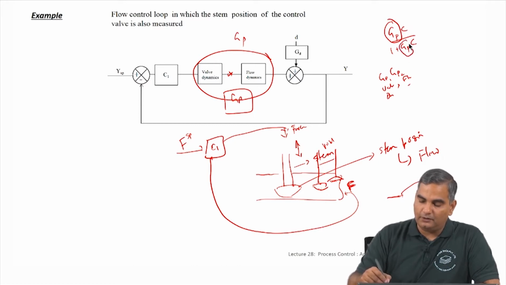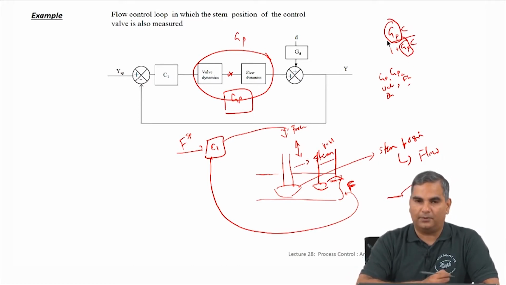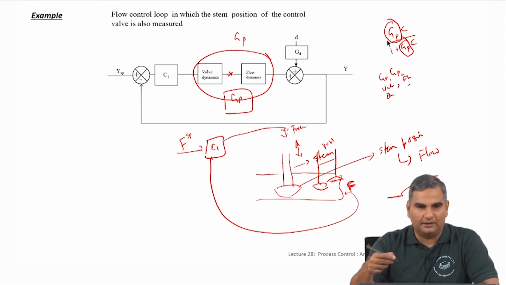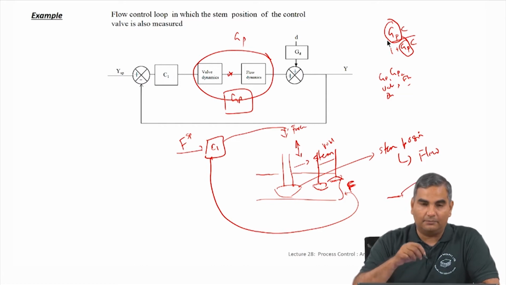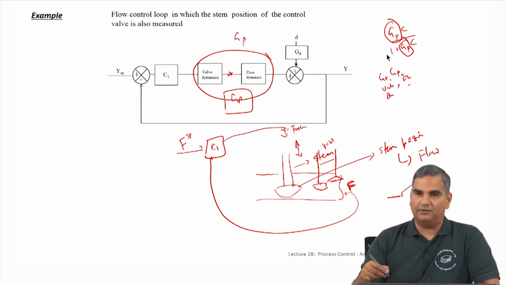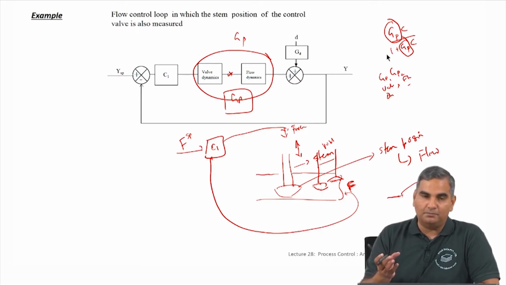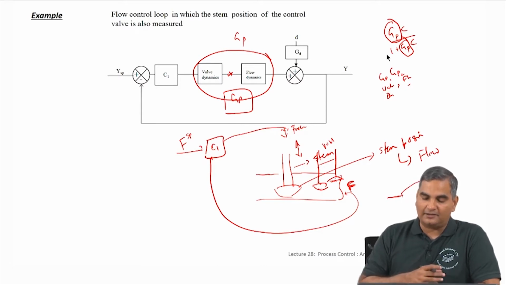So, the minute you have to change a process transfer function in this case, then you have to do some measurement, some hardware change, otherwise you cannot do this. In cascade control, you do this in a particular way. I am going to show you what the cascade control is, and please watch how this GP will change, and I will have some handle over what the GP itself is after I do the cascade control.